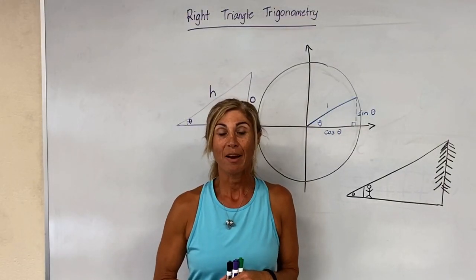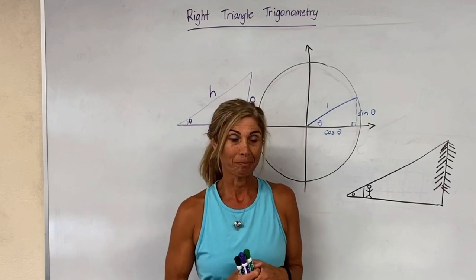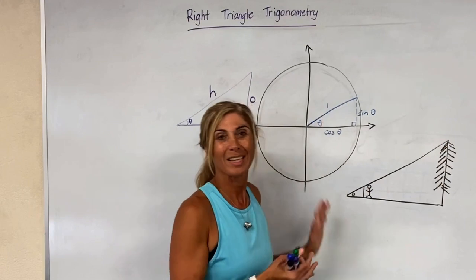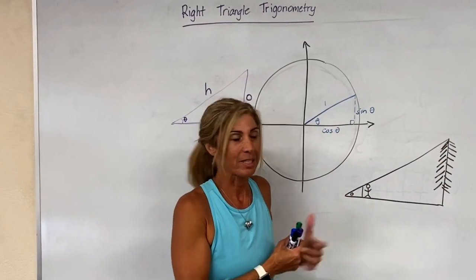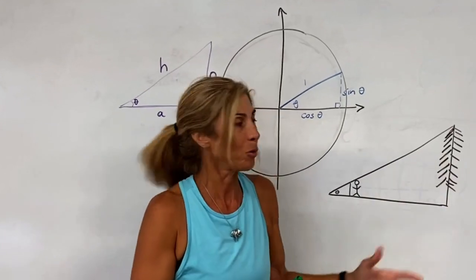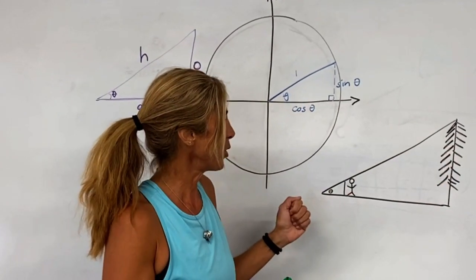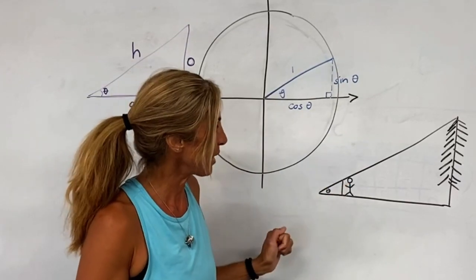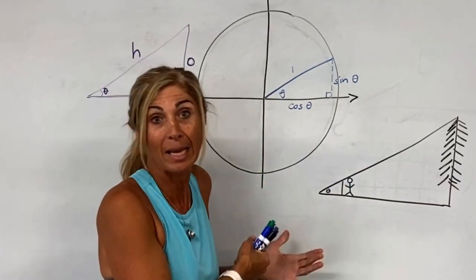Today we are looking at right triangle trigonometry. And why would we look at this? Well, I'm going to give you a kind of a scenario that you might be presented with. Perhaps you are looking at a tree who casts a shadow and you know the height of a person with the same shadow, and perhaps you're asked to find the angle.